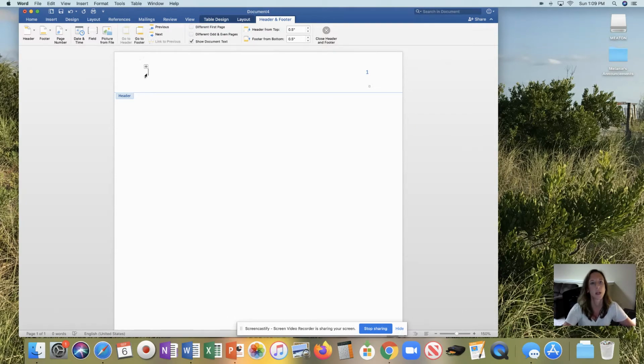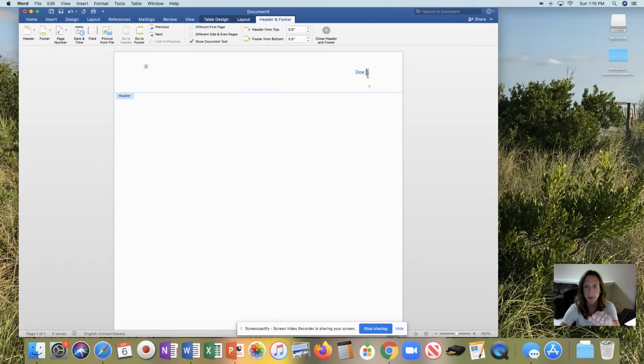All right, but if you will notice, my page number is over here on the right. That's where I want it. But if you look on the left, you'll see that's where my cursor is. So if I were to start typing, that's where I would start typing. So make sure you move your cursor, click in front of the 1, and you are going to type your last name. So this one, we will do a paper for Jane Doe.